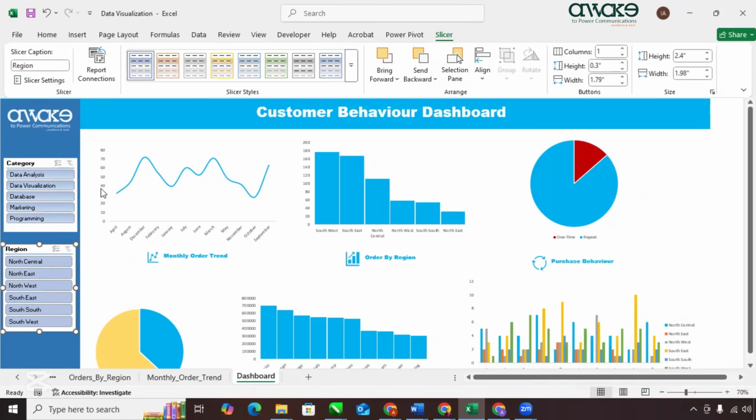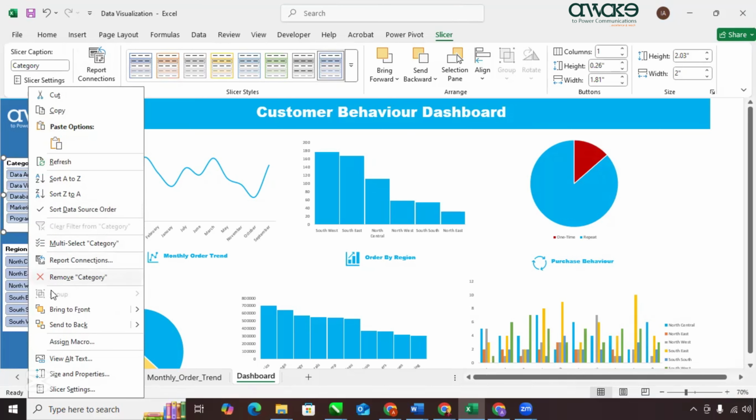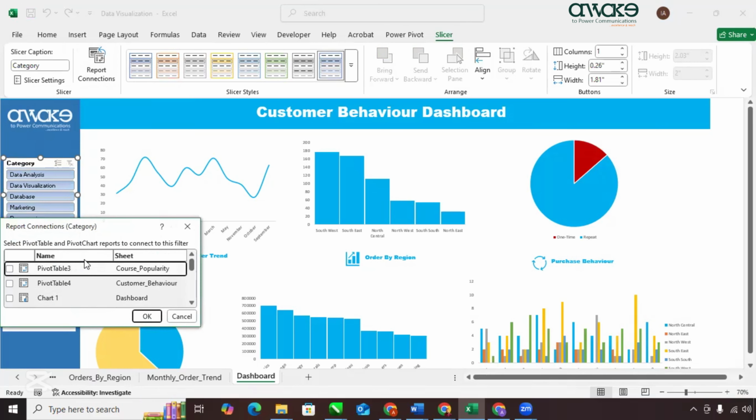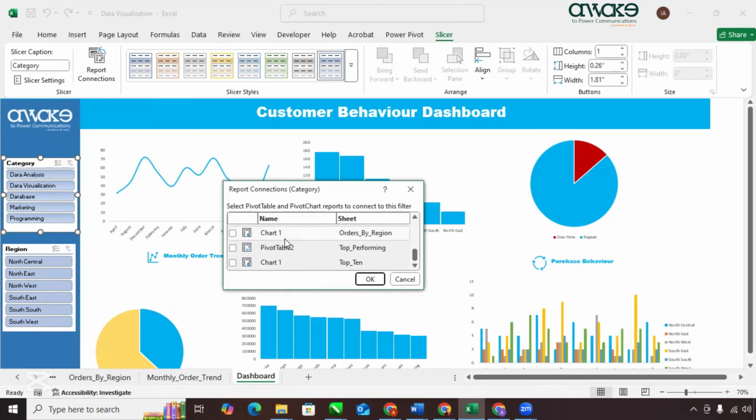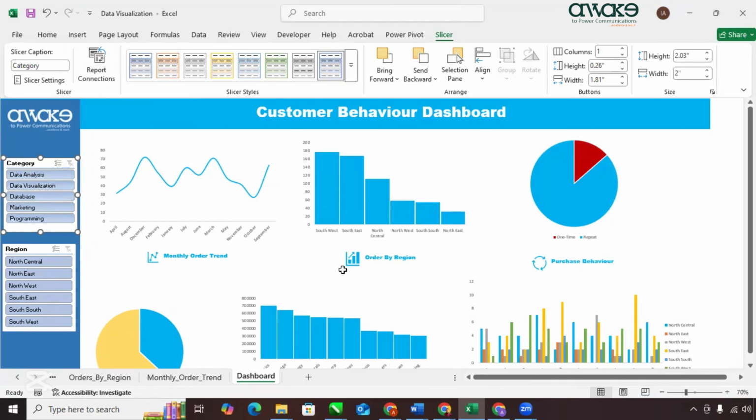What we need to do now is to connect our slicers to all of these charts that we have here. So to do that, we can click on the slicer and go to report connection. We can also achieve that by right-clicking on the slicer and still go to report connection. Anyway, either will serve. So you see that we have to make a connection, right? Without making a connection, these slicers wouldn't work. So let's connect our slicers to all the pivot tables and the pivot charts we have inserted. And you can do that by just checking them, okay? Then click OK, all right? So that has been connected.